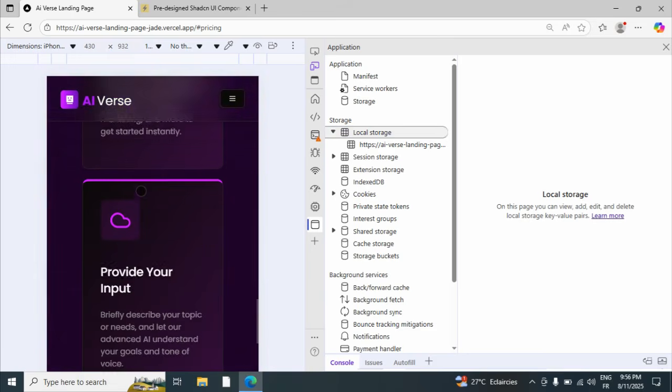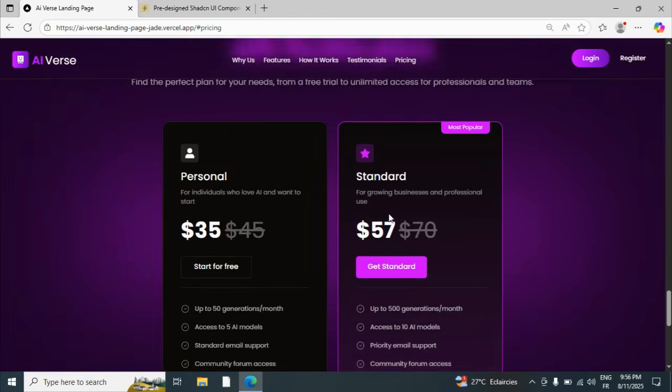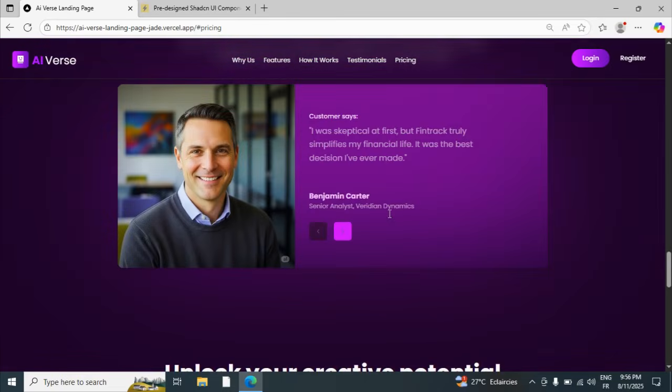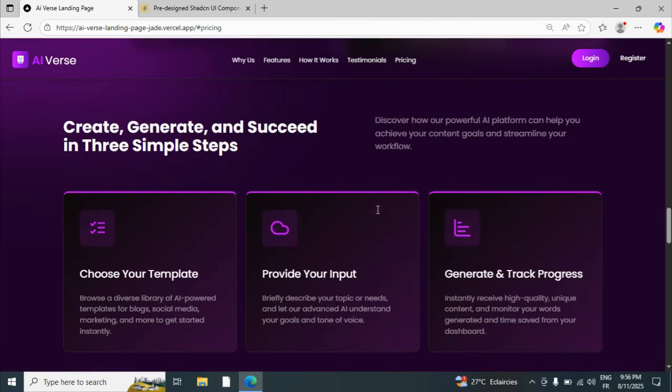So this is the landing page that we're going to be building. It's suited for any SaaS. All you have to do is change the information and the logo, and you are ready to go. If you are ready to start building this project, stick with me till the end of this video.